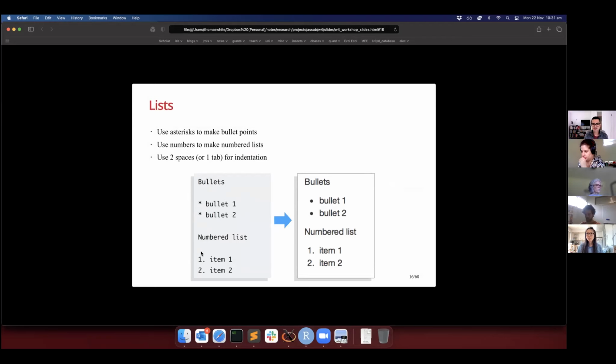If you want a numbered list, you can do the same. You just put a number and then a space and then your item, number 2, space and item. Actually, I think it even does the numbering automatically, so you can do 1, 1, 1 or whatever you like. As long as there's a 1 at the beginning, it'll number that list for you. So sometimes we like to make lists. That's how we do it in R Markdown.